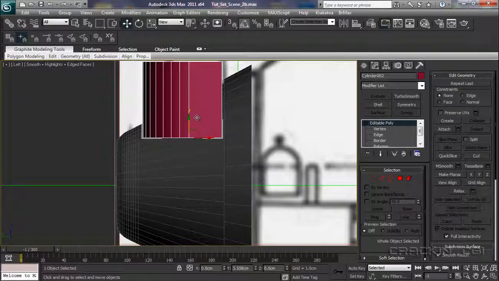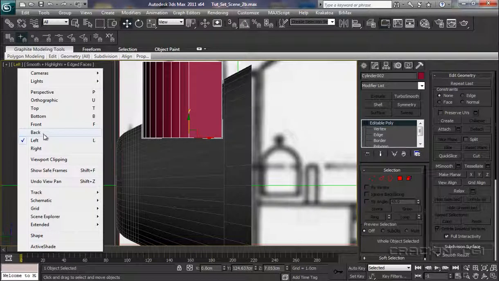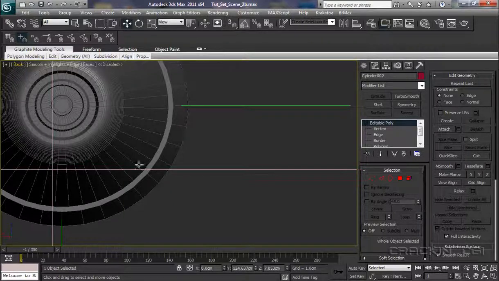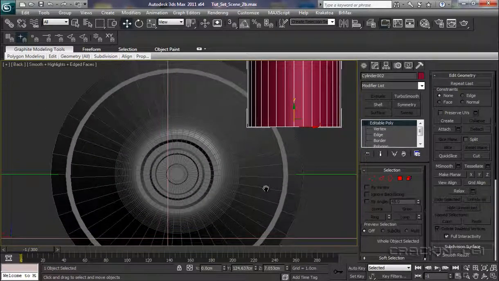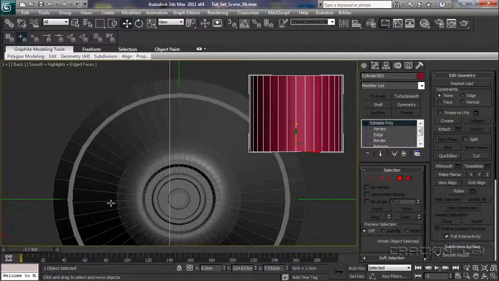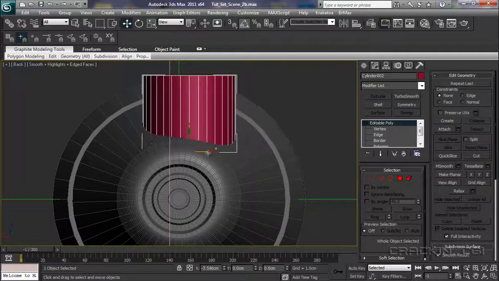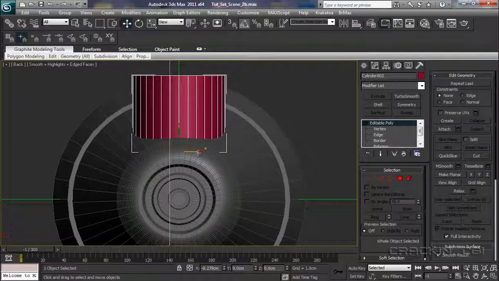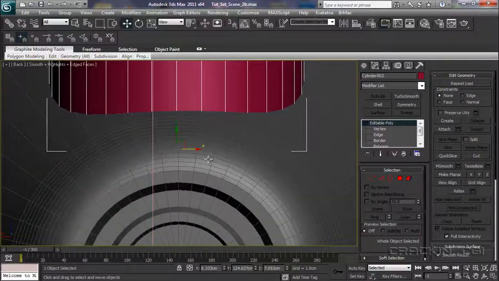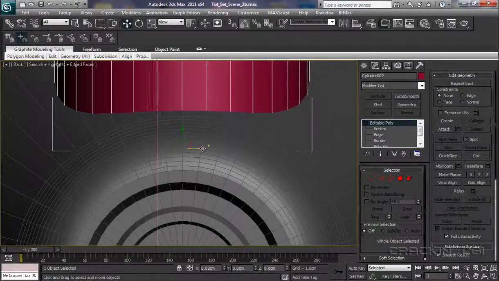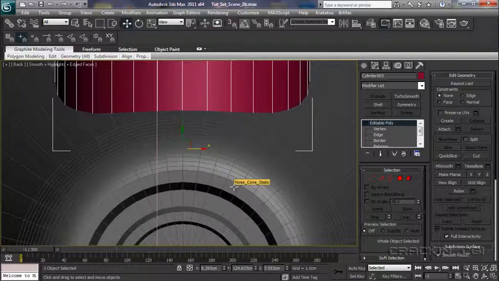W for our select and move tool. Going to bring this up now so that it's slightly down this section and coming out of the top there. Let's pop into our back viewport. Let's pull this down now. I actually want this centered over here, so let's just drag it across. We're going to use our green section of our gizmo just to line that up there, so let's zoom in a little bit more, and we're getting that into the middle of our nose cone. That's just about right there.